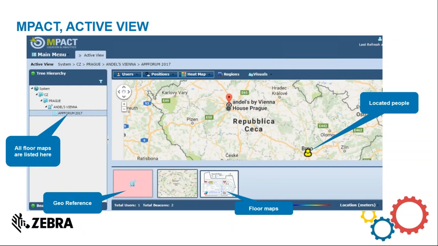So, a quick tour of the MPact dashboard. You can see in this slide that by means of a map you can locate all the beacons distributed in the space, and as you can see on the left side, you can arrange your places in floors and cities, and that way it is very easy to access and go directly to a specific location you want to analyze. When some people are located close to a beacon, a small icon is displayed on the screen, and so you can also visually understand how dense your place is, based on the people visiting it, of course.